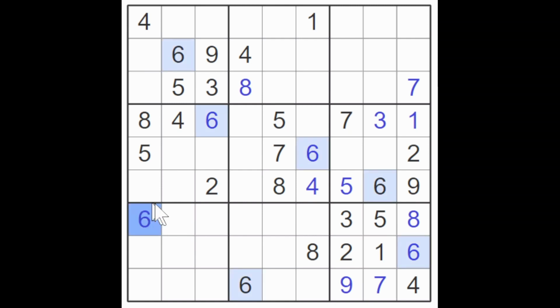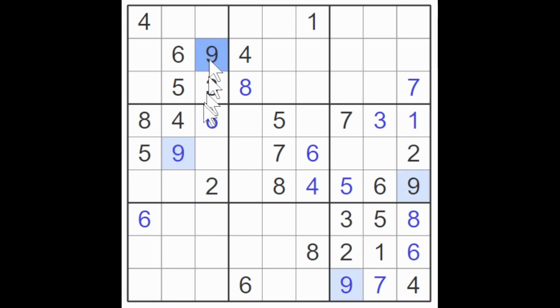Now I can find a 9, and the 9 will have to go here because these two cells have to be a 4 and an 8. We know that one of these two will have to be a 9, therefore this one cannot be a 9. This one cannot be a 9 either because of the 9 already present in this column. So this is a 9.